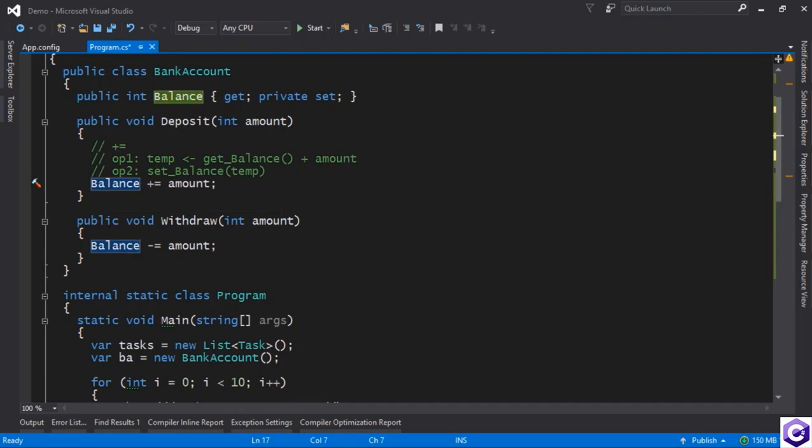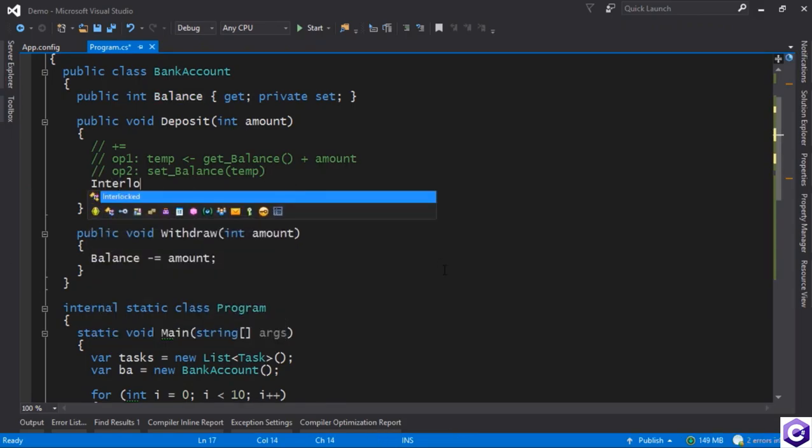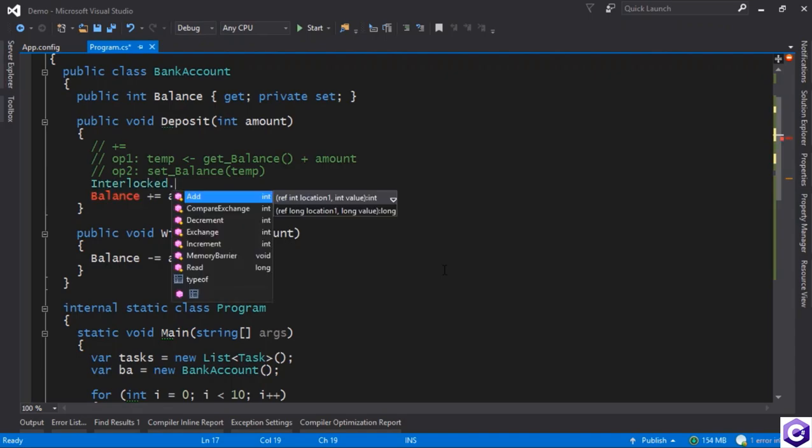So let's take a look at how it works. Now, Interlocked, if I just bring up the code completion window on it, you'll see that it has a couple of methods like Add, CompareExchange, Decrement, Increment, MemoryBarrier, Read, and we'll discuss some of them. So at the moment, what we're interested in is the Add method because that's what takes a value and adds it to a variable in an atomic way. It has to be stressed, it's done in an atomic way.